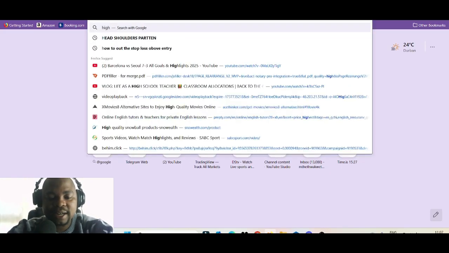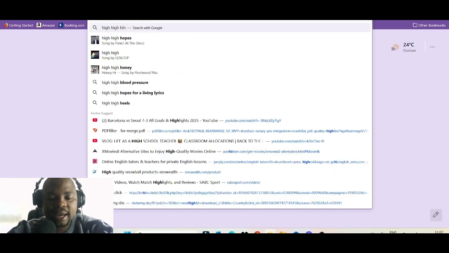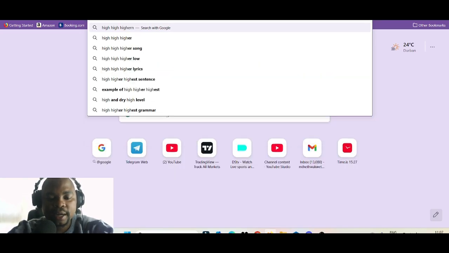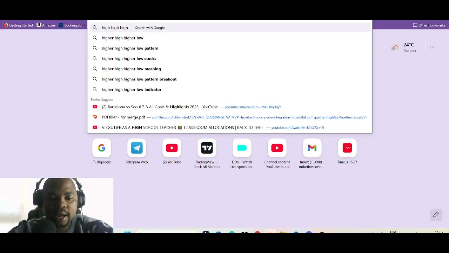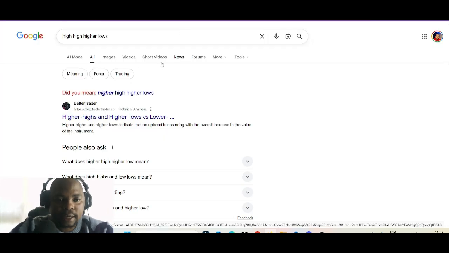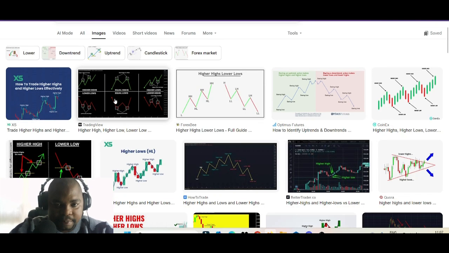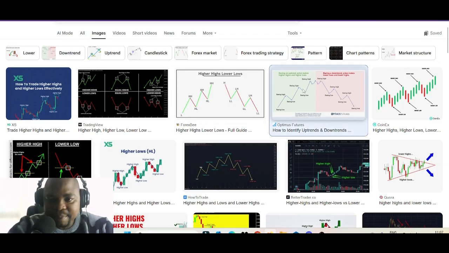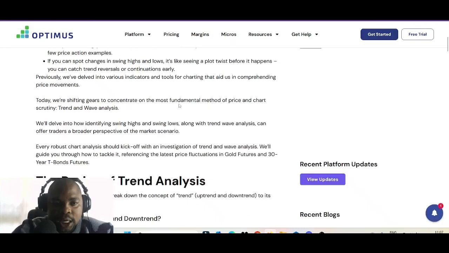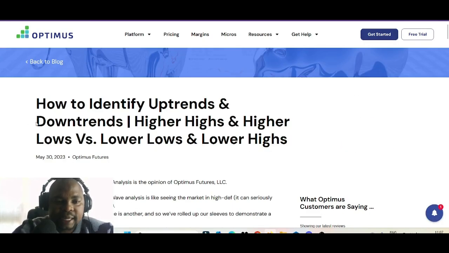So let's just write here higher high and a higher low. I want to show you the series of higher highs and higher lows. That's a buy. So when does it happen that now we change the direction? When we see this is a swing high, actually, yeah. Let's just go to it. I want to show you something. This is very much going to be interesting. Let's see how to identify the uptrends and the downtrends, higher highs and higher lows and lower highs.